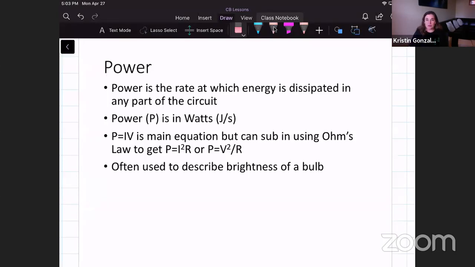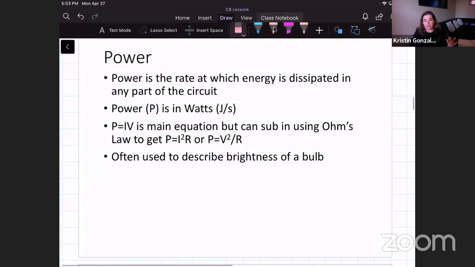But what we do when we put another element into our circuit is we are changing the current and the voltage into each light bulb, right? Not from the battery, but for each element in the circuit, that's going to change. So your current's changing and your potential difference is changing. And sometimes that can get really confusing. But if we're looking at one bulb, the resistance of that one bulb won't change. So if we're adding or changing things in the circuit, sometimes it's easier to use one of those other two equations, because you can easily see what's happening with the current or the potential difference in that part. Then the resistance wouldn't be changing, and you only have one changing variable instead of two.